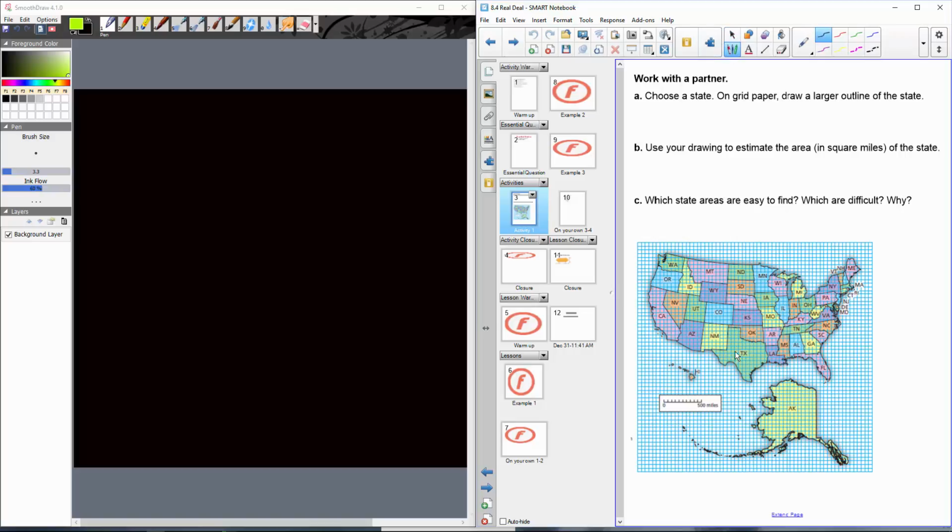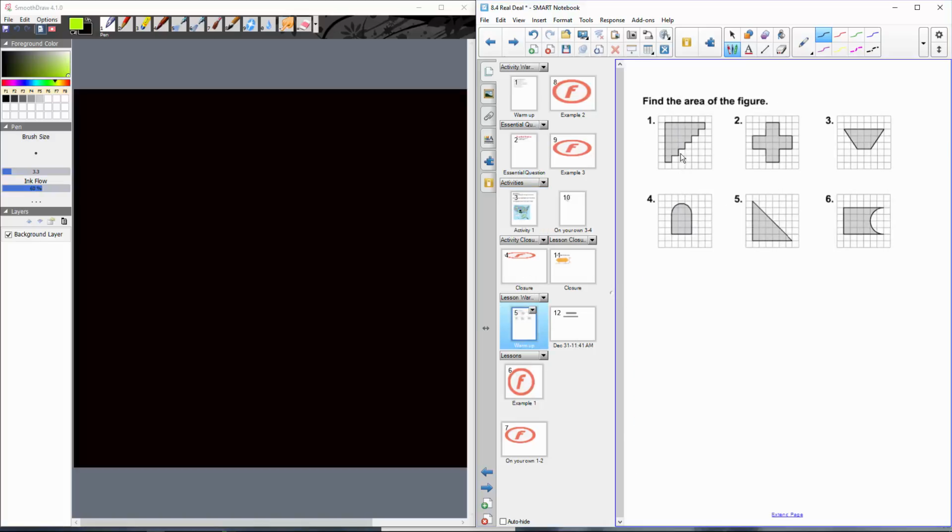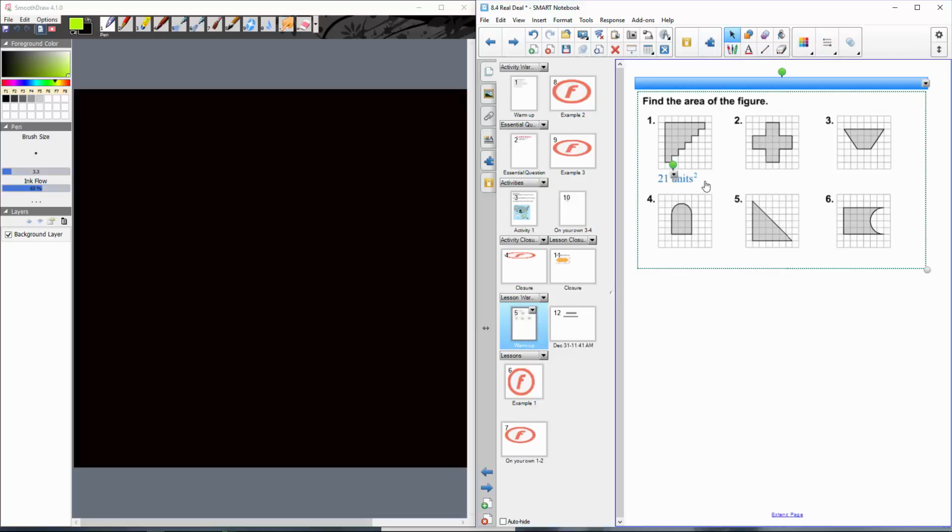So for instance, for Texas, we can go through here and figure out what this area is. And then I can go through and figure out what this area is. You break it up into smaller pieces that make it easier for yourself. And that's really what you do to figure out composite figures. So let's look at the area of these figures here. And I know for a fact that if I look here, this is 1, 2, 3, 4, 5, 6. So I have 6 plus 5 plus 4 plus 3 plus 2 plus 1, right? So 3, 6, 10, 15, 21. So that's why I have 21 there.